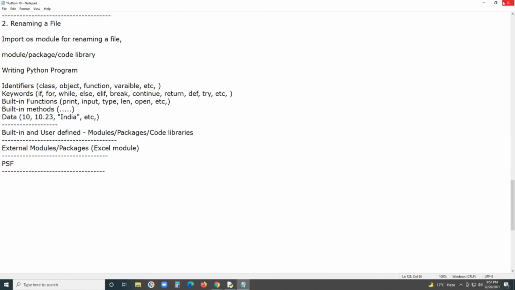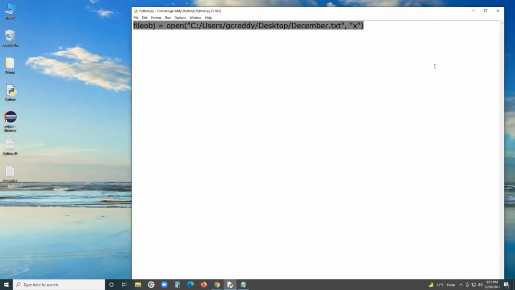Now to conclude, how do we write Python programs? Using identifiers, built-in keywords, built-in and user-defined functions, built-in and user-defined modules, and built-in and user-defined methods. Forget about user-defined; built-in ones come from Python.